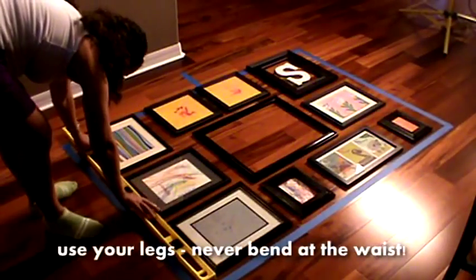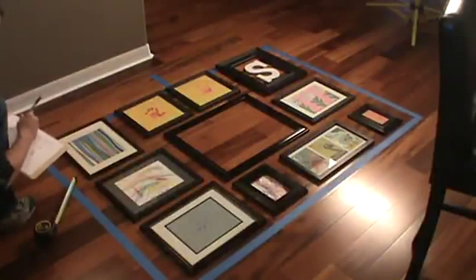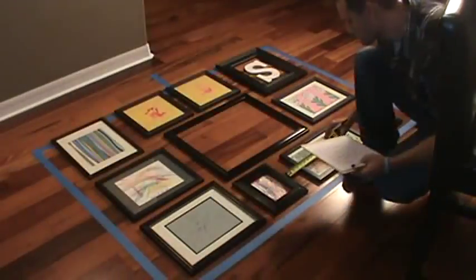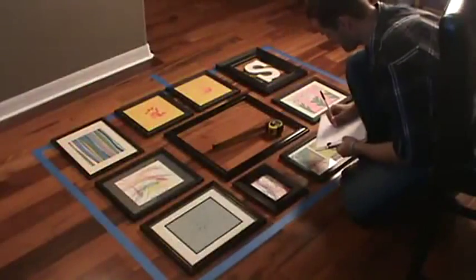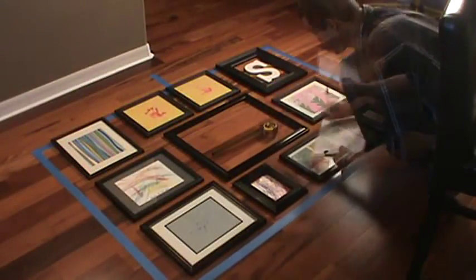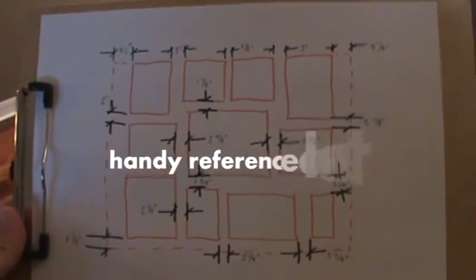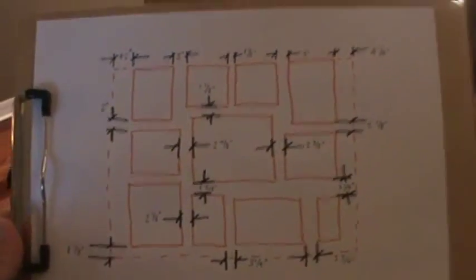Armed with a magical decorating eye, Naz first laid out the frames the way she wanted them. I then came in and went on measurement duty, measuring each one of the frames exactly how she wanted, so I knew she'd like them. It took a little bit of time, but I wanted to make sure I got it right. You can see I'm taking some notes, and like a good geek, I put together this handy reference chart that shows every single dimension from when I start hanging.